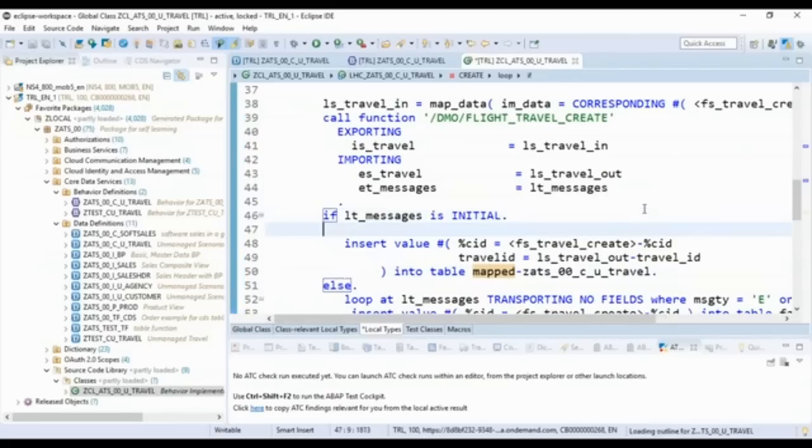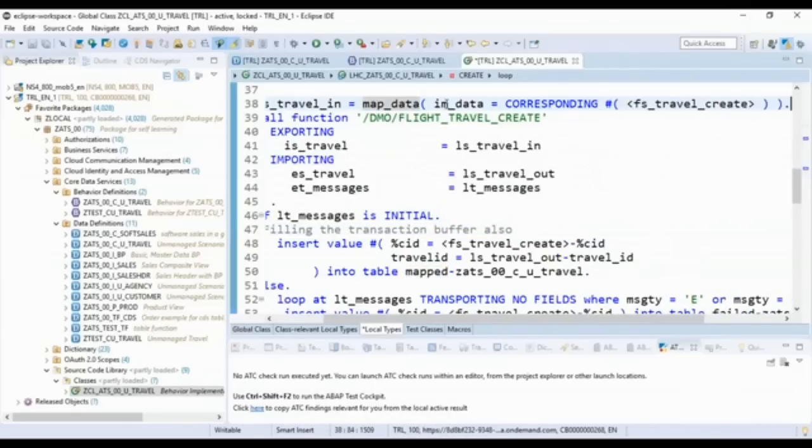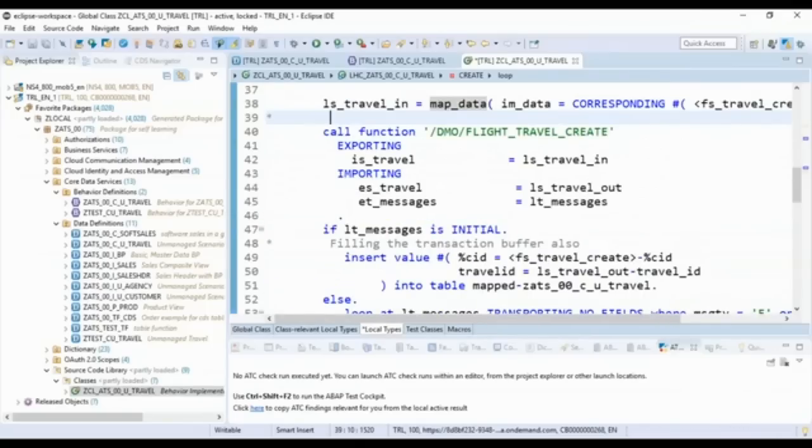Also note down the code here, filling the transaction buffer. We are filling it in the system, and now this transaction buffer contains all the data. However, at the same time, we have also called the function module, because it's an unmanaged scenario. This is something given in the documentation.